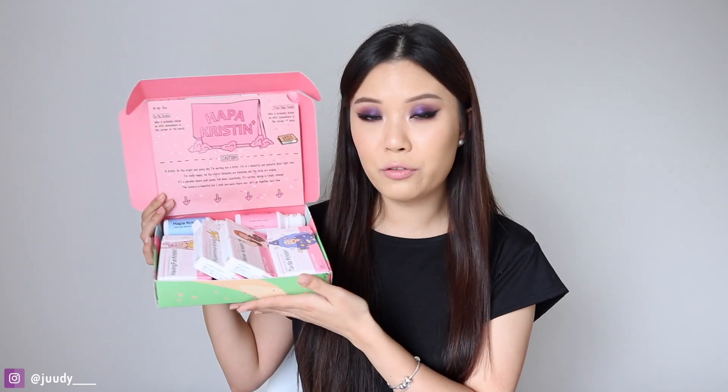They sent over this cute little box — I think it was a promo they were having in March. I just wanted to show you guys, like this little box is so cute. They sent over four lenses and I have been wearing them over the past couple of weeks, so we're just going to chat about them. It's a new contact lens brand, so we have a lot to chat about. Before I start talking about each lens individually, I want to talk about Harper Kristen in general. They sent over four lenses and they have a bunch on their site, so I'm only trying a very select few from their brand.